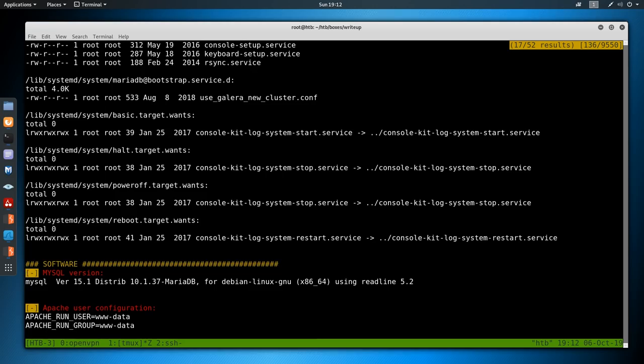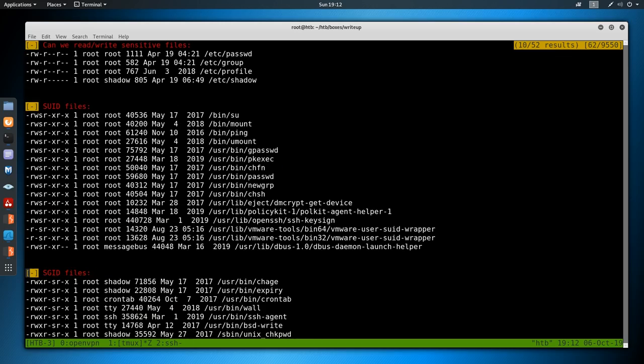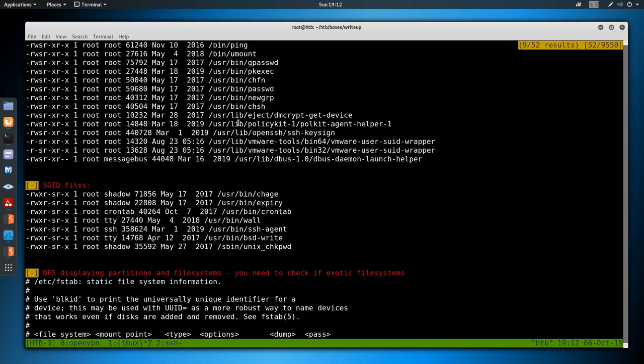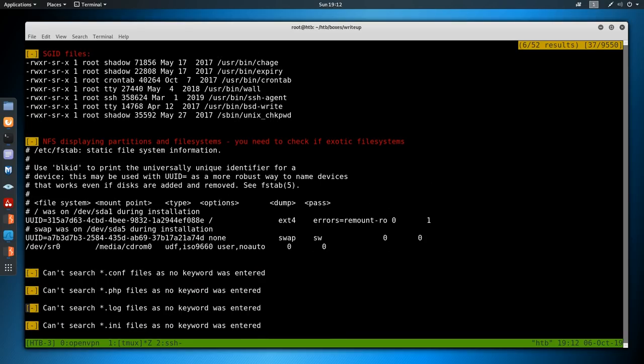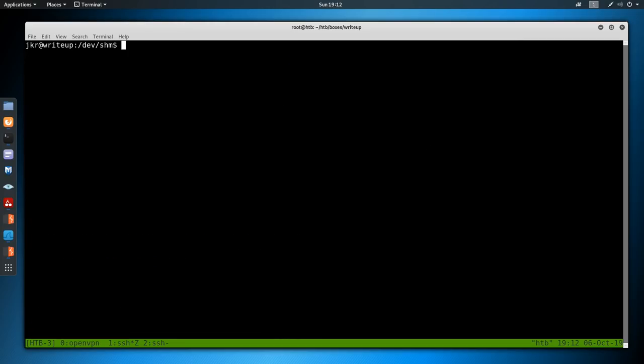Let's see, init, systemd, www, set UID files. And we see everything looks default, set GID files, everything looks default, and it's going to probably be it. So there were two things we saw. Number one, we're in a staff group, which is unique. And number two, we have MySQL. I personally would probably just start with the staff group because I know what that group does. But on most boxes, you'd probably want to start with enumerating that MySQL thing.